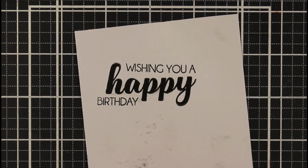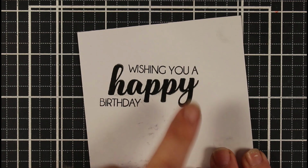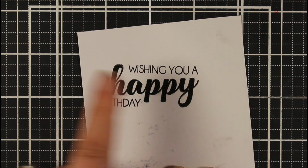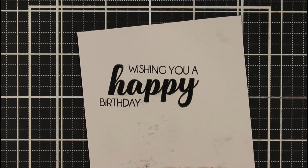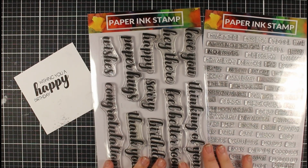My paper's just a little bit mucky now, but you can see how nicely that's all going to fit together. Again, you can nestle these in if you want to stamp it all next to each other, but you can do it separately and have them as separate pieces. Again, I'm going to show you that in my examples, but just how well that stamps all in one pass with the acrylic block. Again, to me, that really shows you how good the quality of these stamps actually are. So that is just a really quick demo of how you can use these two sets together.